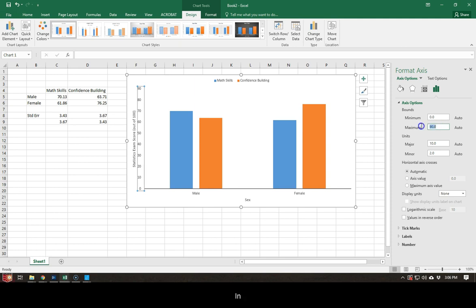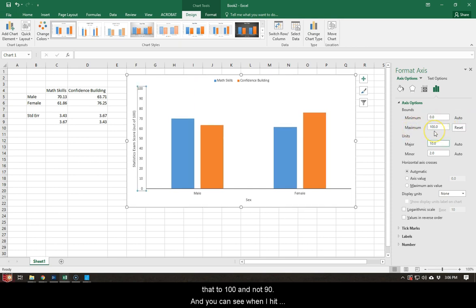But in virtue of being fully transparent, we actually want to show the entire scale of possible scores. So we're going to change that to 100 and not 90.